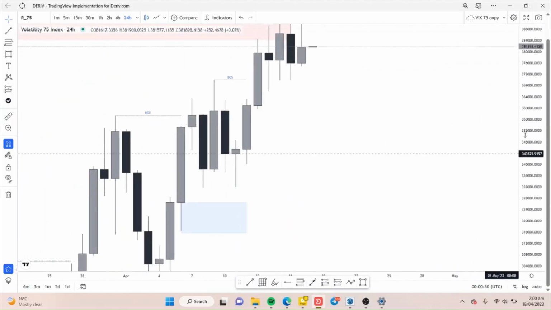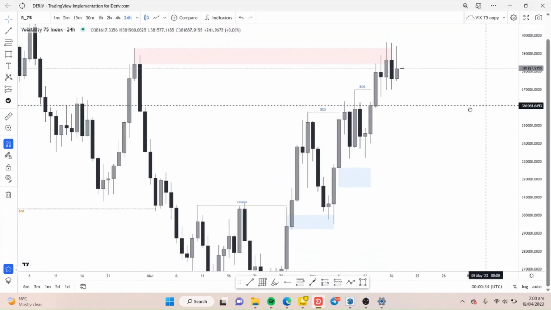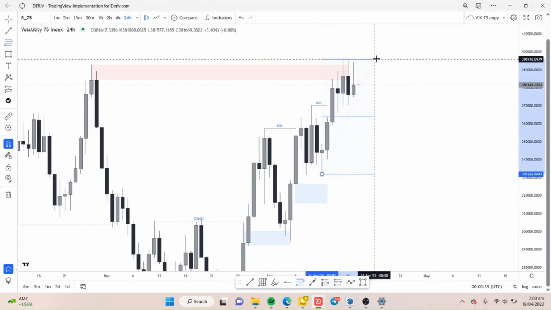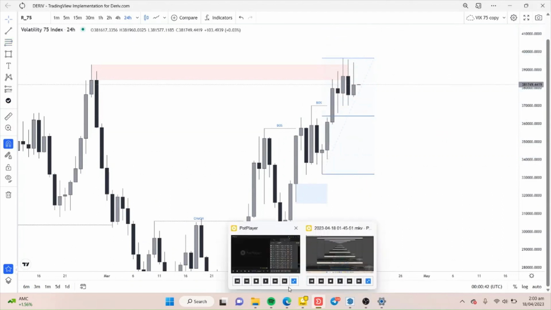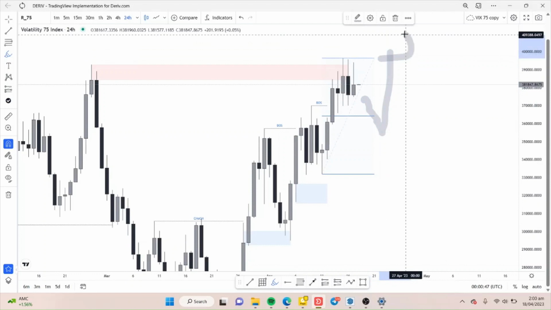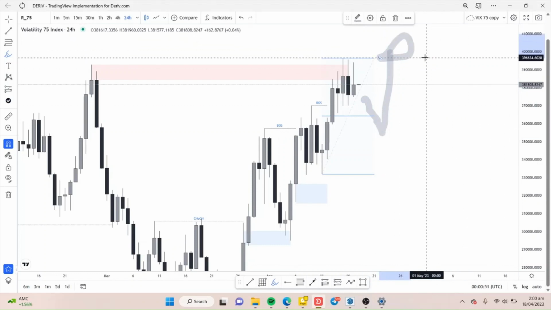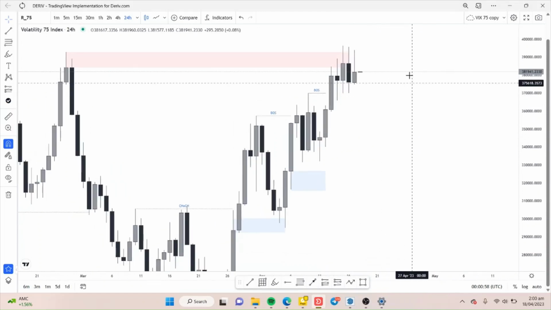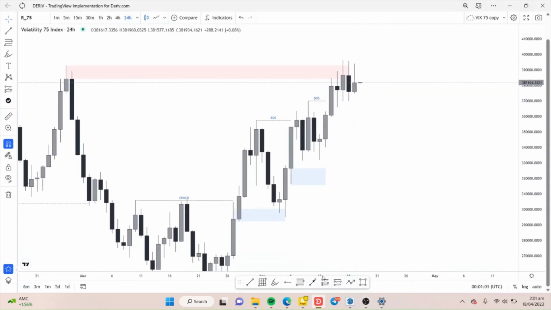So eventually, I don't know, in the near future, we would also be expecting a push into these levels, and then maybe a continuation of the market onto the upside. So that's one of the scenarios, okay, that could happen, which is what I just showed you here. Okay, I put out my fib level. You can see some form of rejection happening here.